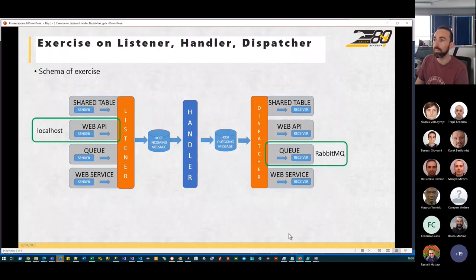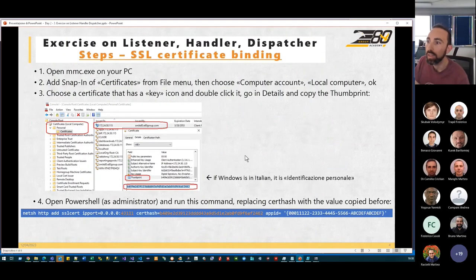So at this point, we will start with configuring an SSL certificate. This step is not mandatory, but in many environments it will be.